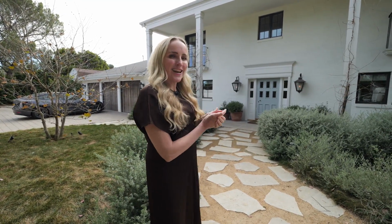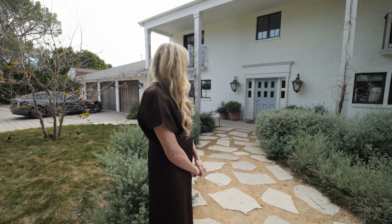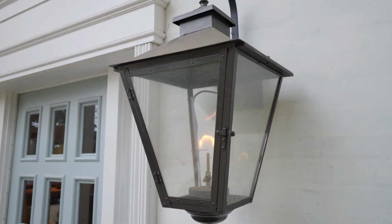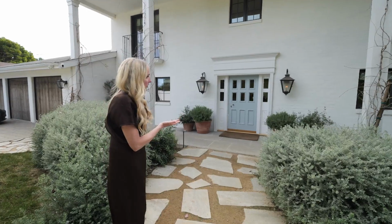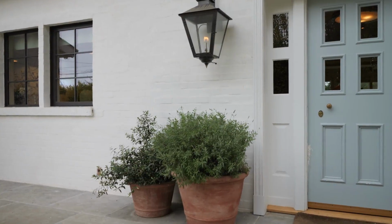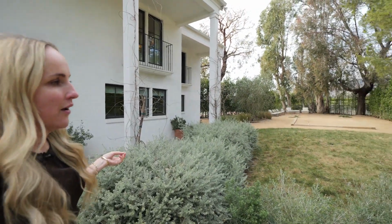It's a really nice old thick front door with unique windows in it and millwork detail. I added gas lamps on either side, which really cues up the emotions when you come to the front entry. And then I did symmetrically balanced, beautiful Italian pots with overflowing lavender to really create that emotional moment when you reach the front door. Over here on the right side of our yard, we have a bocce court.